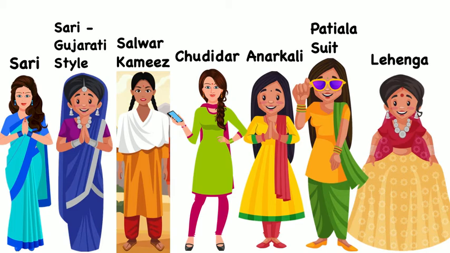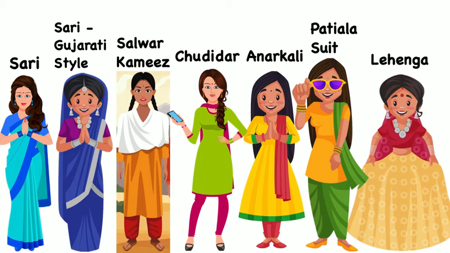And the girl next to her is wearing an anarkali. Anarkali is kind of like wearing a long dress, like a midi dress, with leggings underneath, and of course a dupatta. And a patiala suit is worn mostly by girls in northern India and mostly in Punjab. And those have a short top, like a short shirt in length, and loose pants, and also a chunni.